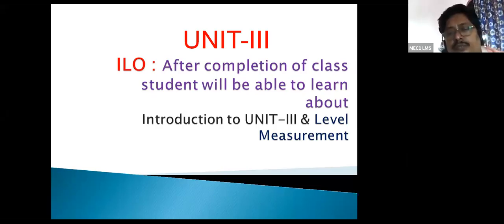Okay. So we'll go for class. Now today this unit is completely about level measurement, flow measurement, and also speed measurement devices. We are going to discuss level measurement sensors, flow measurement sensors, and speed measurement sensors. So for each of level, flow, and speed, maybe 4 or 5 sensors are there. We'll discuss one by one.